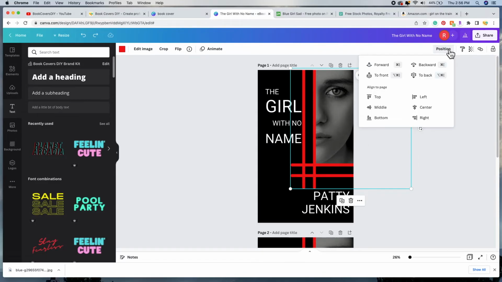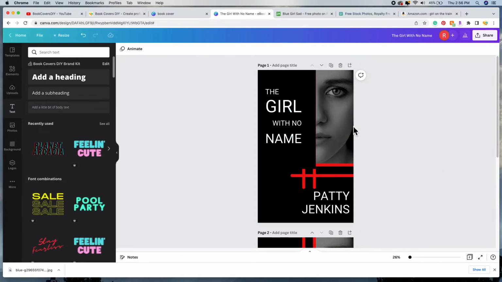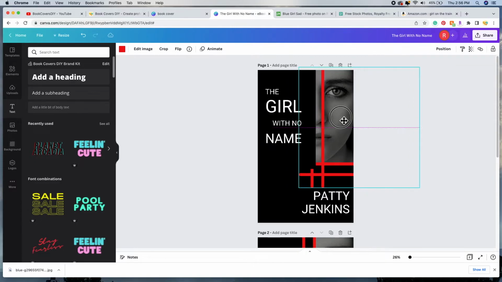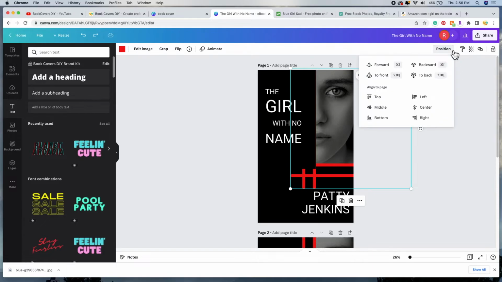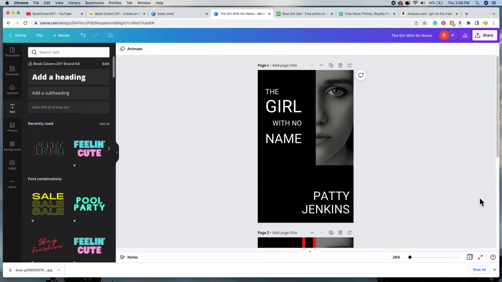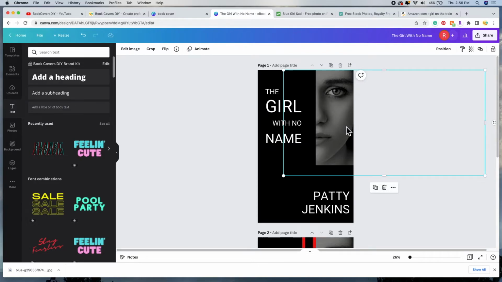Come up here to position and click on backward. Then let's try it now. Let's see if I can grab the face. Nope, still not yet. Okay, so go to position again, click backward again, and again, and it's pushing it behind the face. Okay, so now we can grab the face.